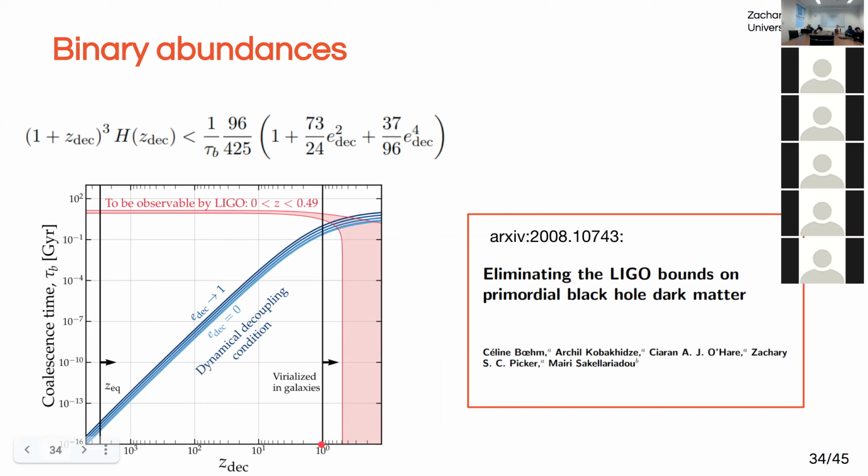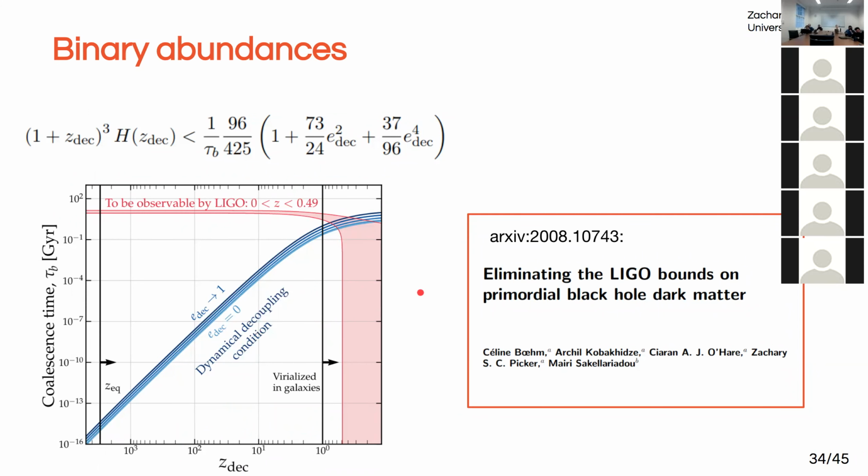And we can see that even at z equals 1, which is way far past the early universe, these black holes don't have a coalescence time, even with a high eccentricity, to be observable by LIGO. And what we can conclude is that galaxies are formed before this. And so these black holes actually should have been virialized in galaxies and not have formed binaries pretty much at all. Essentially an insignificant quantity of formed binaries in the early universe. And that allows us to sort of trivially escape these LIGO constraints, because the merger rate of black holes which are just virialized in galaxies is consistent with LIGO conveniently.